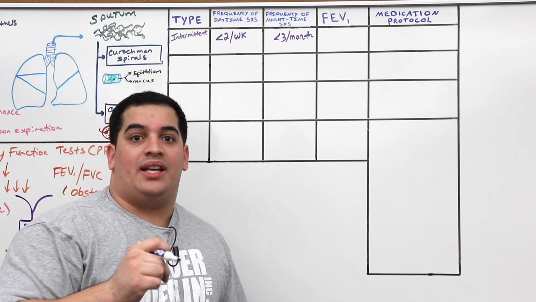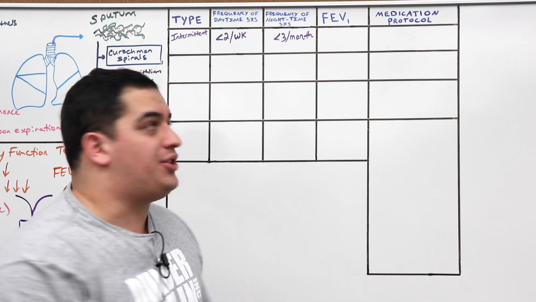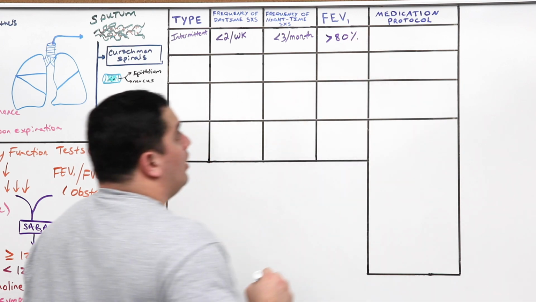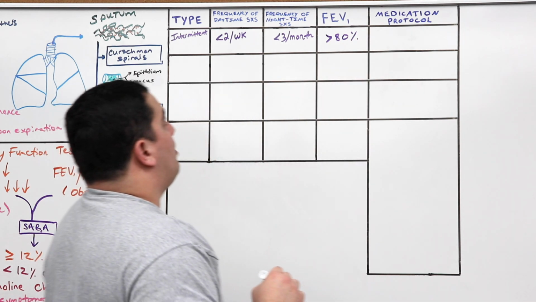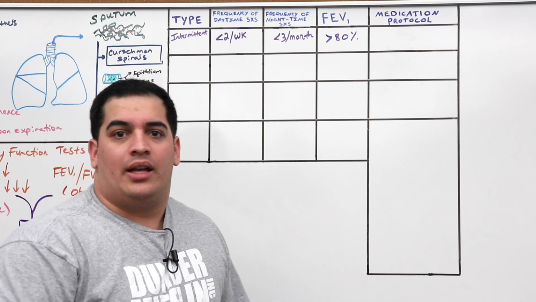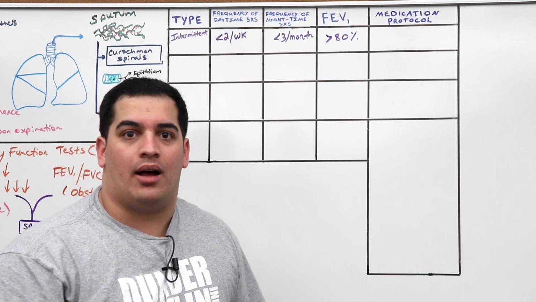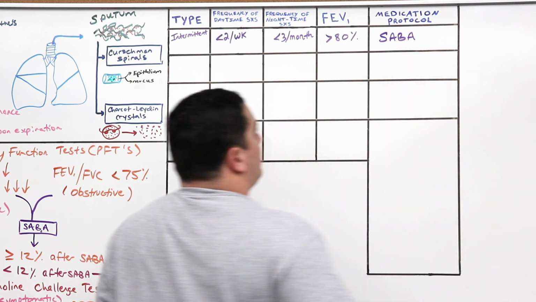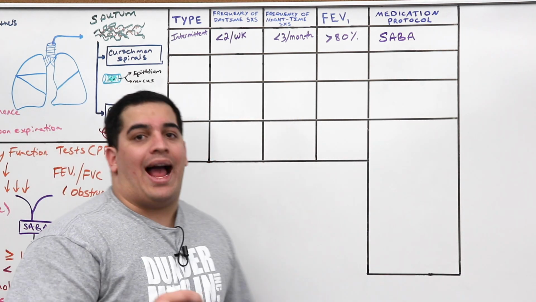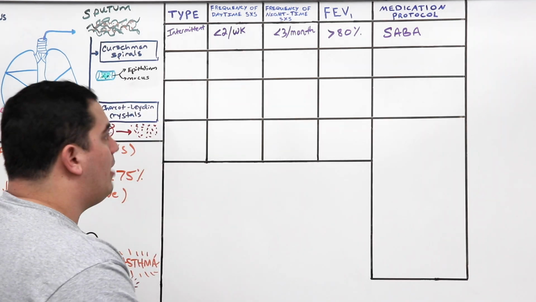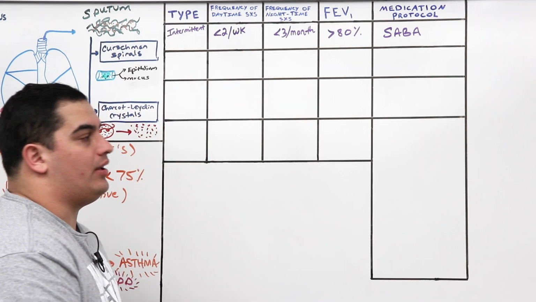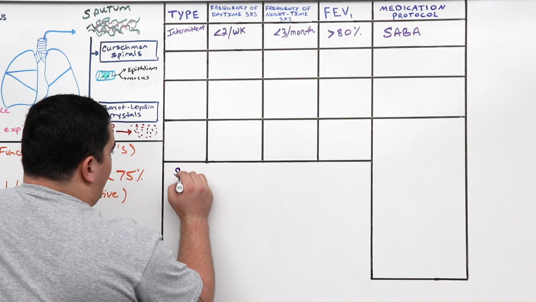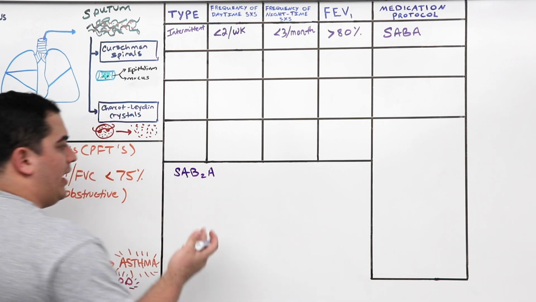We then can do the PFTs and measure their FEV1 between the exacerbations, and that usually shows greater than 80%. And then the medication protocol for someone who has intermittent, every-now-and-then exacerbations of asthma is a SABA, okay? A SABA, again, we talked about this before with the diagnostic protocol, is a short-acting beta-2 agonist. Let me explain a little bit here, because I don't want to just tell you to give them a SABA. Some of you might not know exactly what a SABA is. It's a short-acting beta-2 agonist.